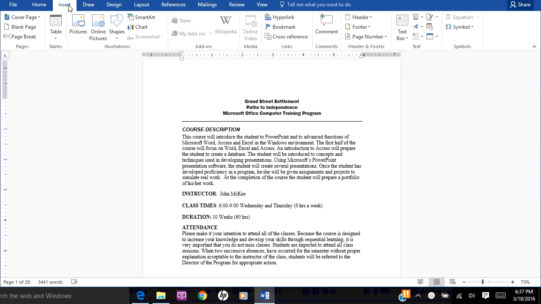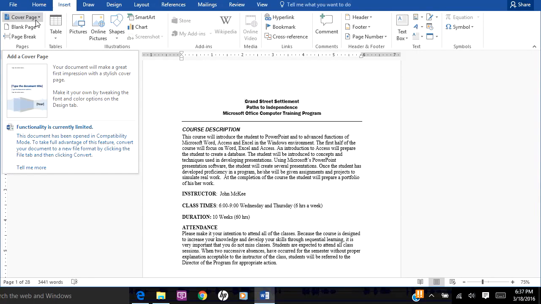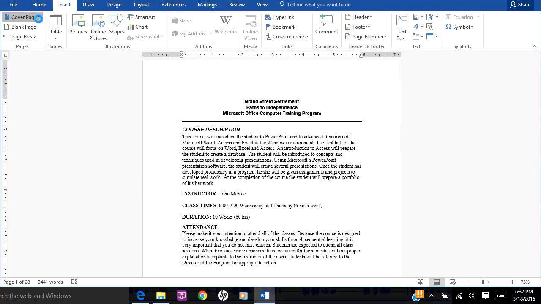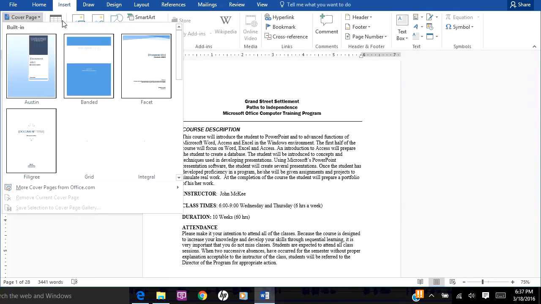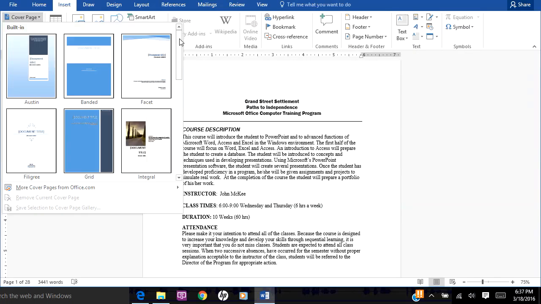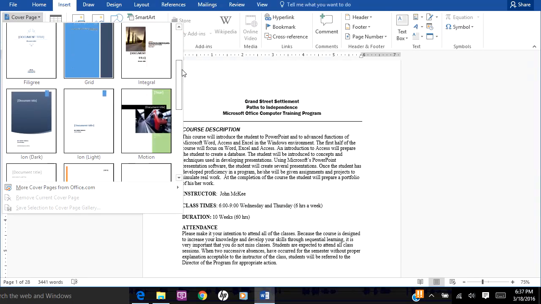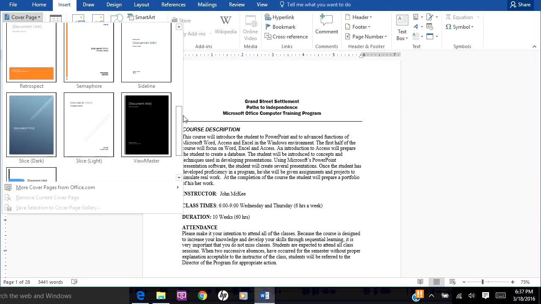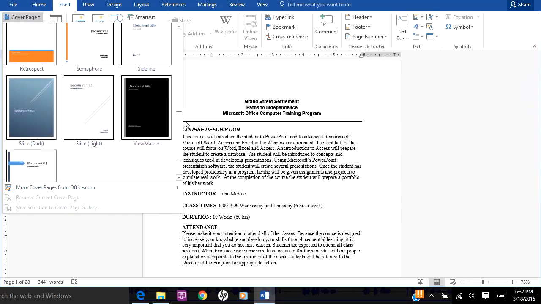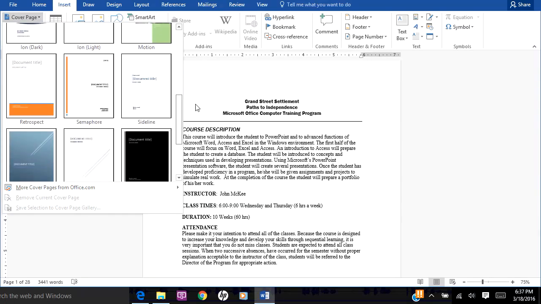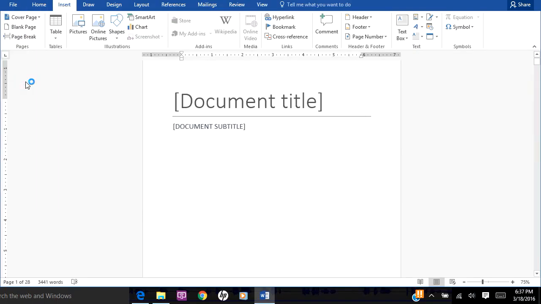But to insert a cover page into a document, we would go to the Insert tab on the ribbon, and then we would go to the group called Pages, and you'll see on top it says Cover Page. When we click on the drop down there, you will see we get a list of cover pages, and you'll notice that the cover pages have a special design to them, and they are also named. If you scroll down, you'll see there's several different names assigned to our cover page, and I'm going to choose this Retrospect design, and I'm going to click on there.